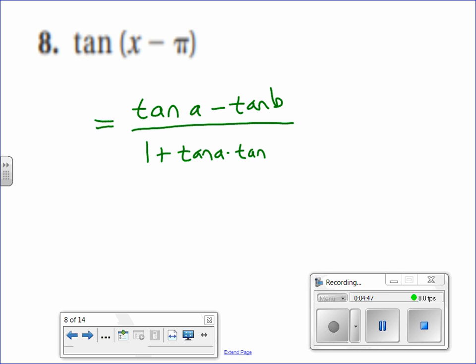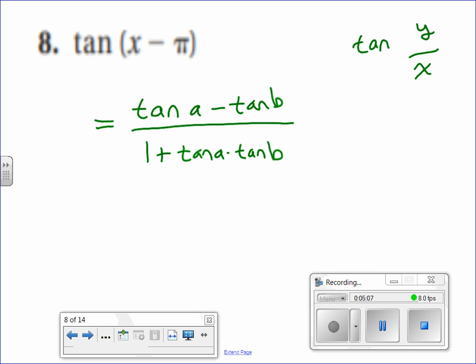So I was just discussing with my class, tangent is slightly more difficult than sines and cosines because you can't just look them up on the unit circle. You can look up the coordinate, but then you have to take the y value and divide it by the x value. So it's just a refresher on how tangent works. For tangent, you look up the y value and you divide it by the x value.